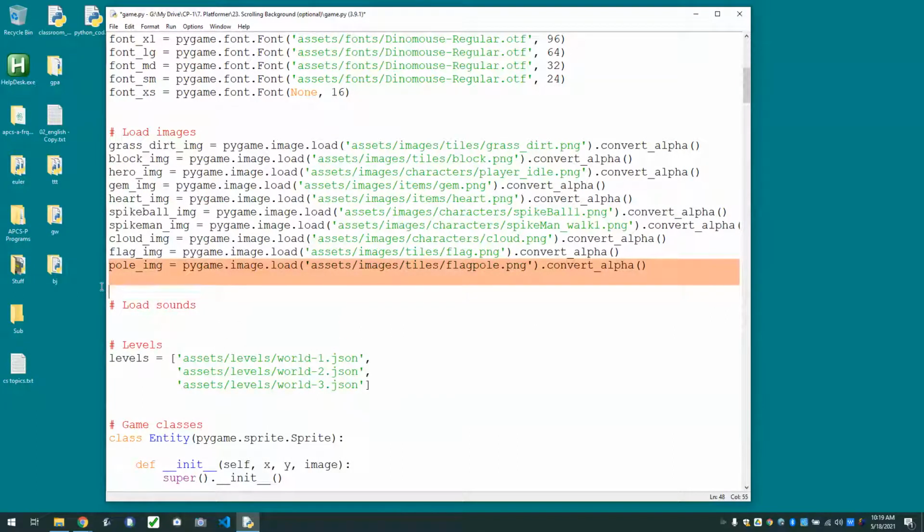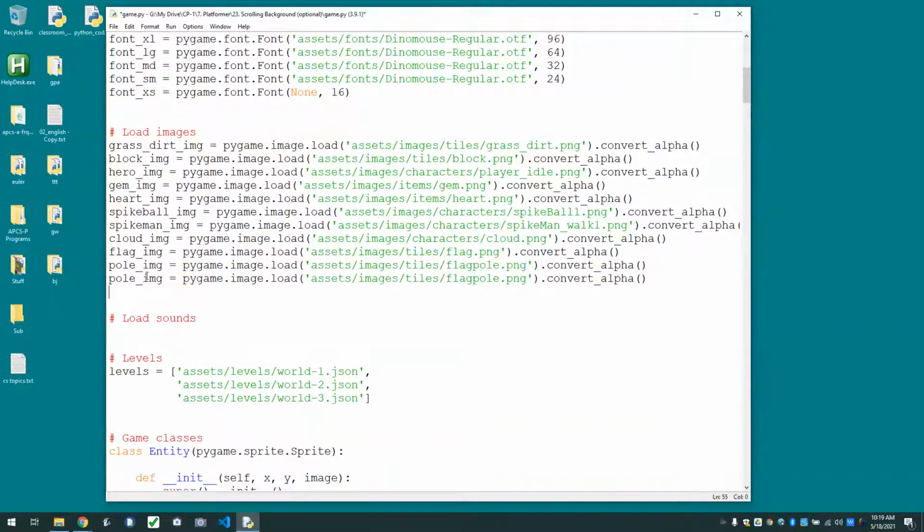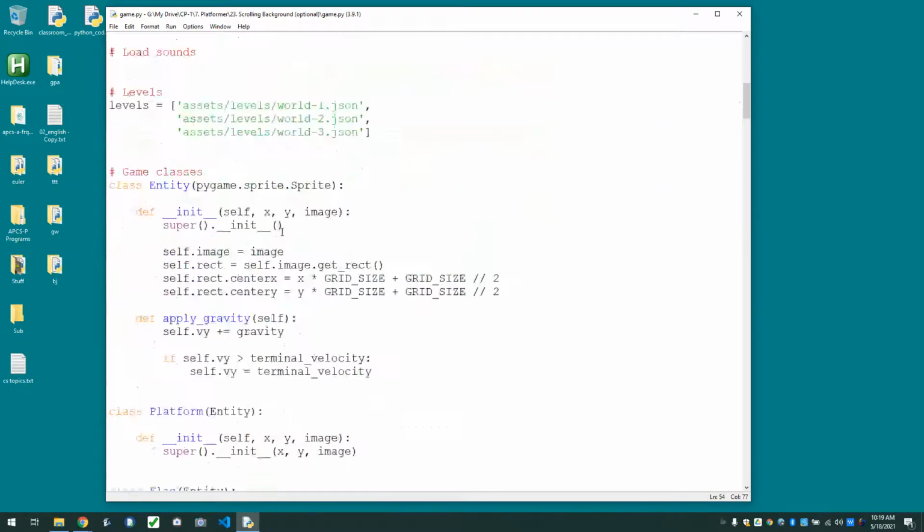First thing I'm going to do is go ahead and load my background image. So I'll just call it background image. It's in images, it's in backgrounds, and my file is called mountains. My mountains picture does not have any transparency to it. So if your image has no transparency in it, then we should be using convert rather than convert alpha. I actually don't know if that'll make a difference. Convert alpha might still work just fine. All right, so we got the image loaded.